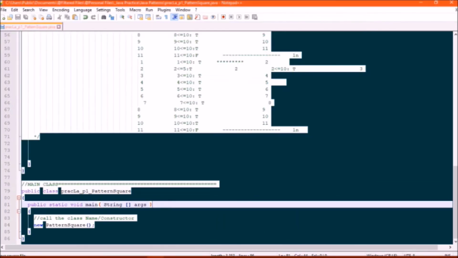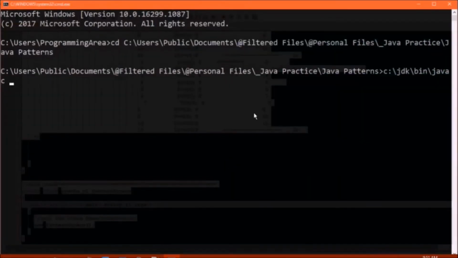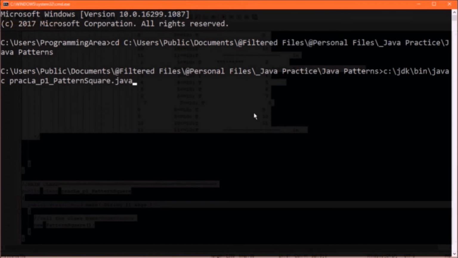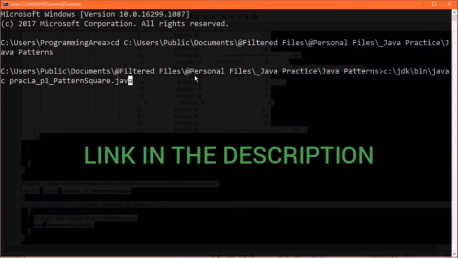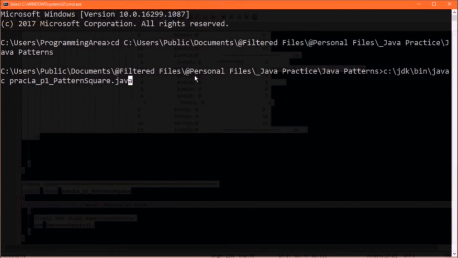Copy this, and take note that it will not work if you don't have JDK yet, because we're going to need that in order to compile this. If you haven't done that yet, I'm going to put the link in the description, the things that you need to do before executing this file, Notepad++, and everything. So press enter.